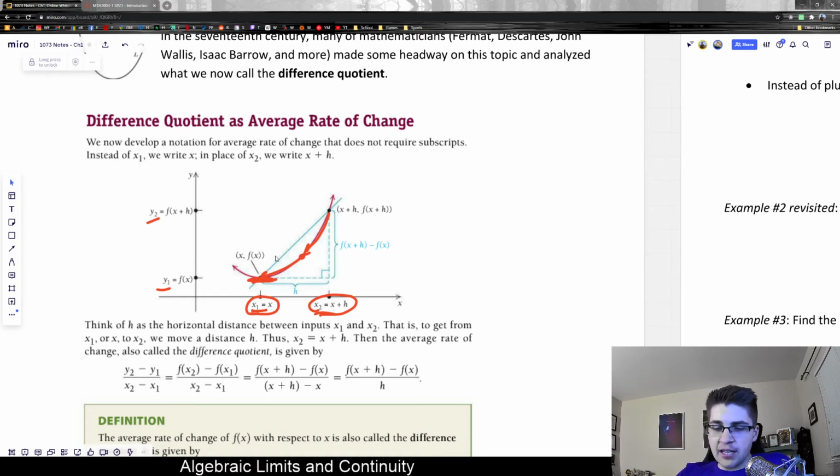Then, if we want to look at the y values, if I'm calling this first point x, because that's my point of interest, then the y value there would be f of x, because that's how functions work. And if the secondary point I'm calling x plus h, the secondary y value will be f of x plus h, because that's always determined by x plus h. That's how functions work, right? The y value is always f of the value at hand.